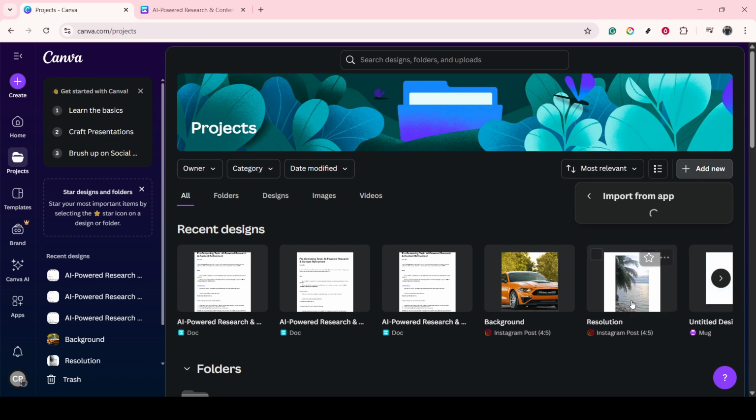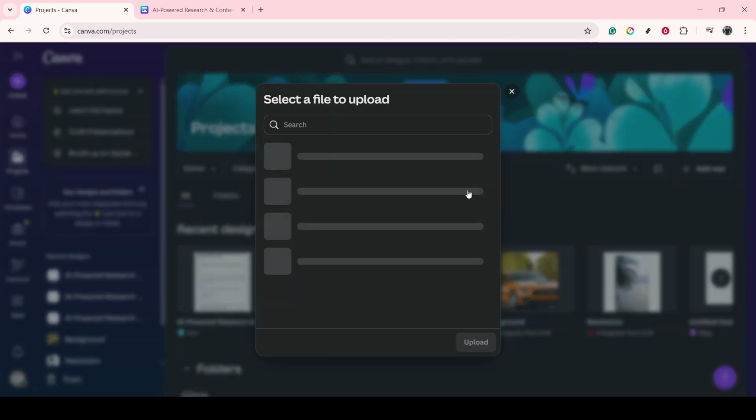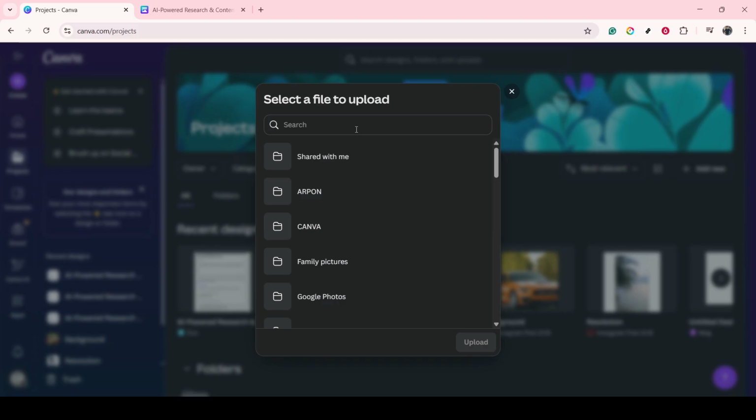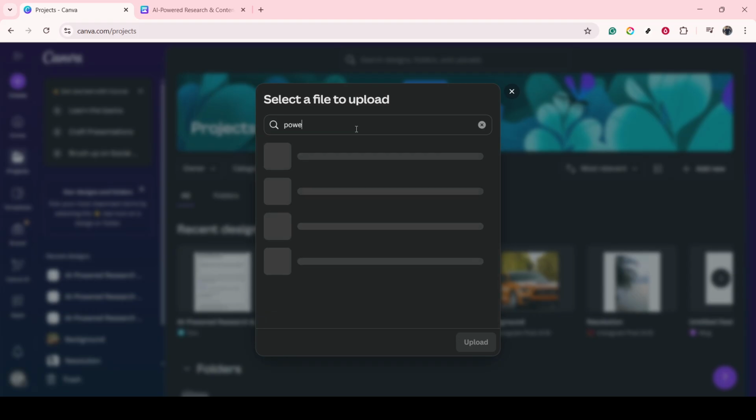Among the choices presented, you'll see Google Drive. Clicking on this will allow you to initiate the process of importing a Google Doc into Canva. At this point, a pop-up will appear, inviting you to connect your Google account with Canva. If you're not already logged in, you'll need to do so. While logging in, ensure you have your Google account credentials on hand. This authorization is crucial because it allows Canva to access your Google Drive files securely.